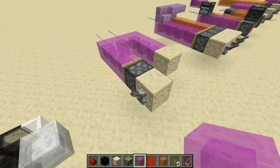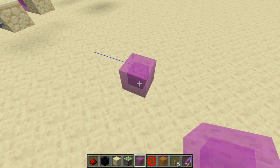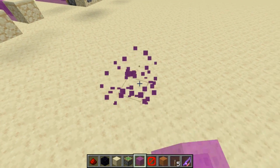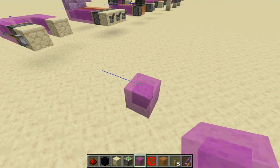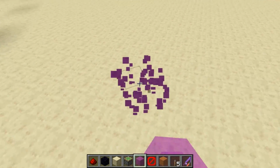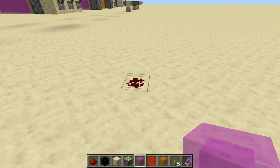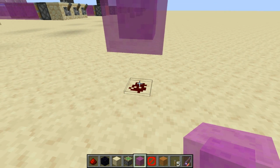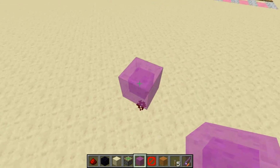So the important thing about this, and the reason I'm showing you this, is because when you place down a new slime block, it spawns that entity, and that's important because the colored slime blocks will not work if that entity isn't there. And it only is able to put that entity at that colored slime block if you're looking directly at it when you place it. So if I click on this redstone dust right here, you'll notice that my cursor is not over the top of the slime block when it gets created, and there's no entity spawned.